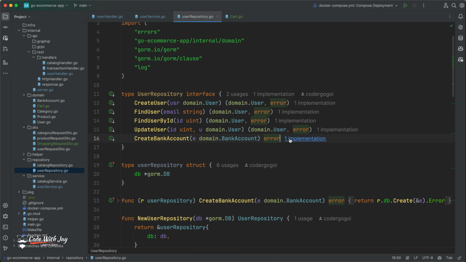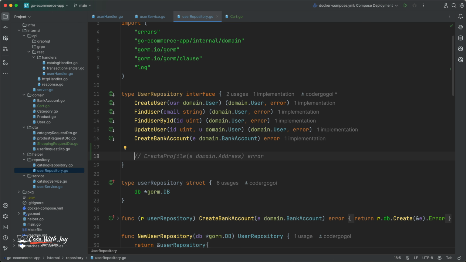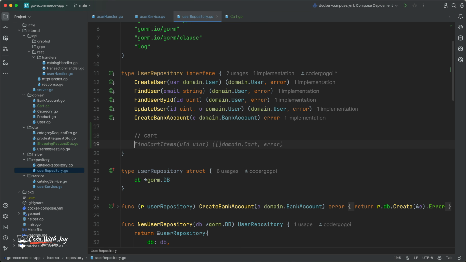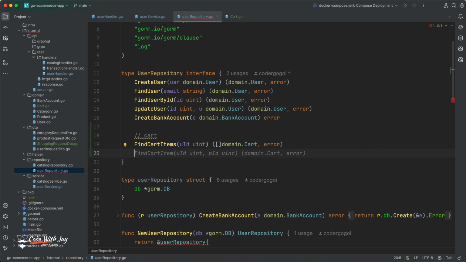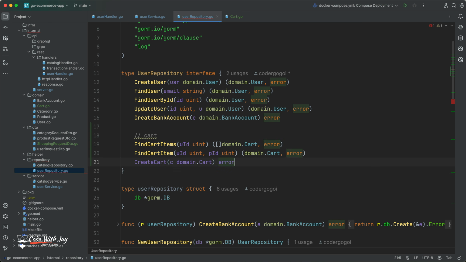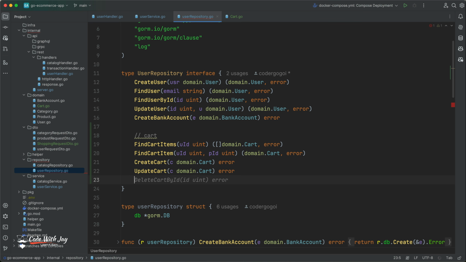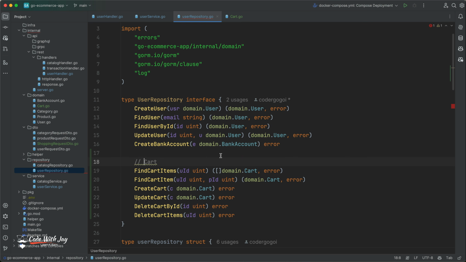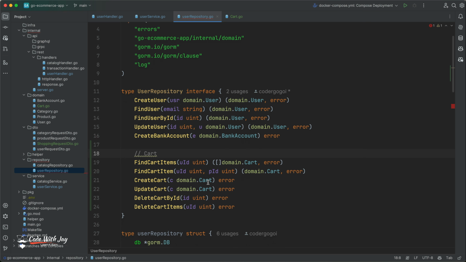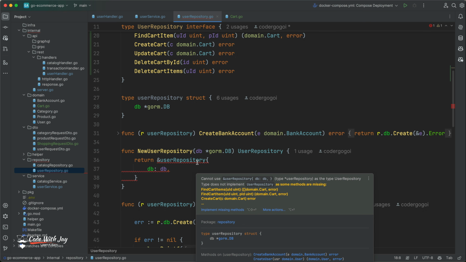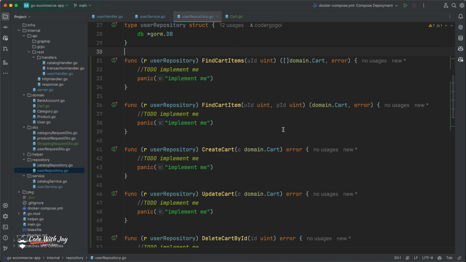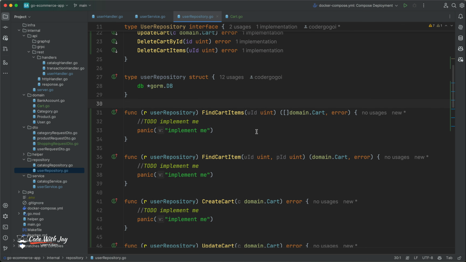Perfect. So here, let's try to add some code quickly, that is going to support our create cart function. I have added all the required functions to this interface. Let's try to implement right here. Alright, so now we have imported all the functions. So let's try to add some code quickly, then we're going to explain everything one by one.